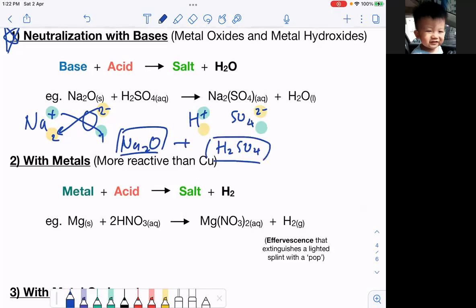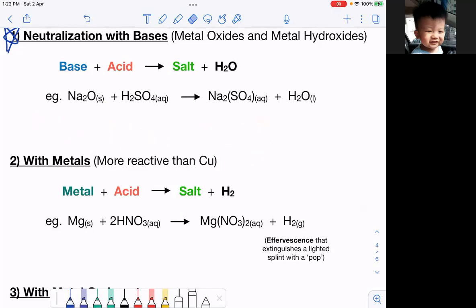Then we work on the reaction, so I erase the working. The outcome of this reaction is I get water. A lot of times we write water first, H2O, no big deal. But you think about it, where did H2O come from? H2O came from the H plus and the O2 minus here. Okay, no need to write this down. I just need you to roughly know that each compound has 2 ions. So I can see Na plus and O2 minus, and H plus and SO4 2 minus.